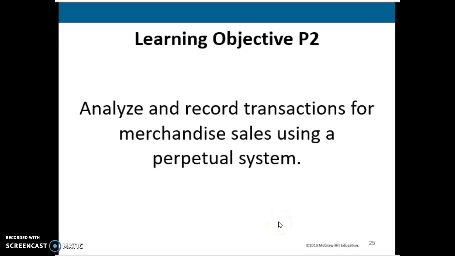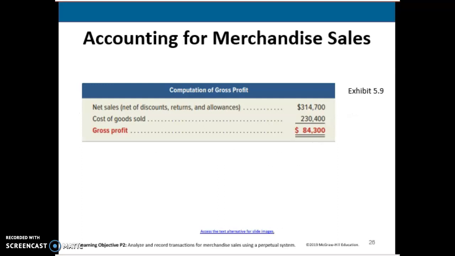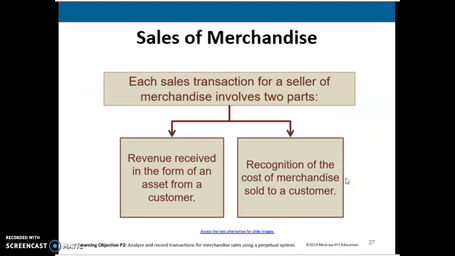Chapter 5, Part 2. This is where we're going to start looking at the sales part of our inventory. All right, so again, we're adding a couple new lines into our income statement. We're going to see it listed as sales instead of service revenue. So we're originally going to see sales minus discounts minus returns and allowances. That gives us net sales. We're going to subtract out cost of goods sold, and that gives us our new line called gross profit. Again, that's just one of those lines that's going to help us analyze our company better later on.